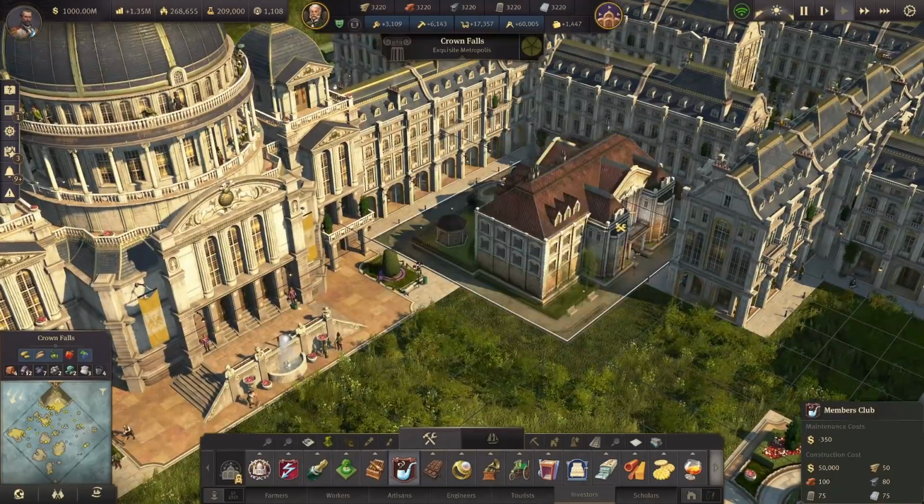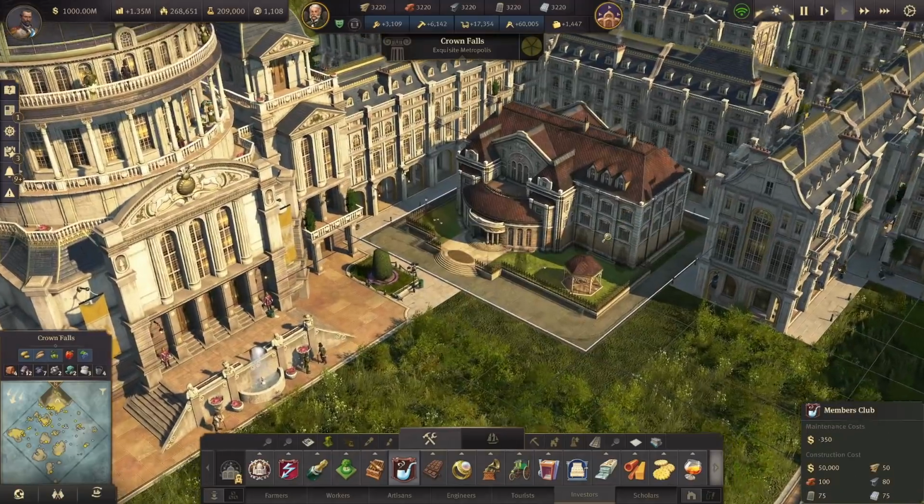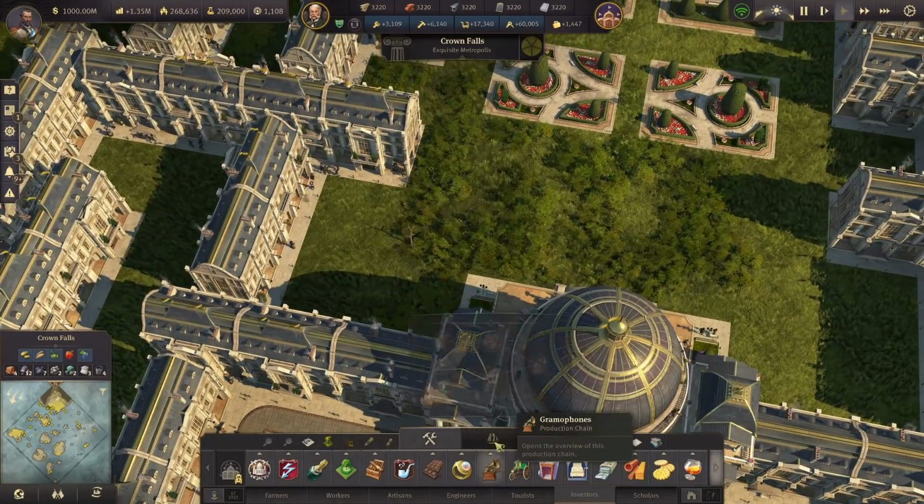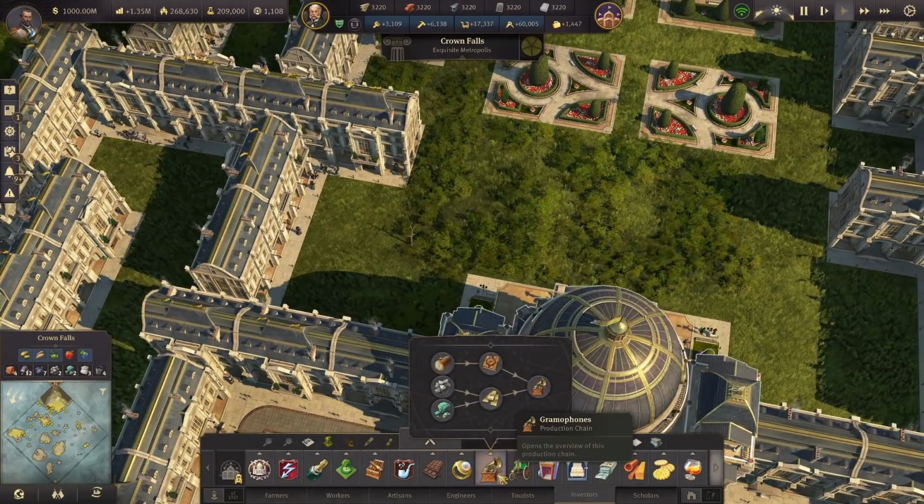I feel like I know some people are like, what are you doing? I don't know yet. I'm thinking. What I'm doing is I'm thinking. I don't know what I'll click that for.